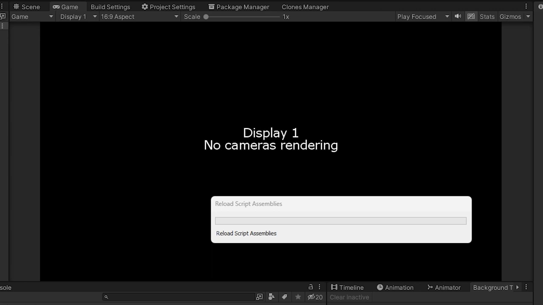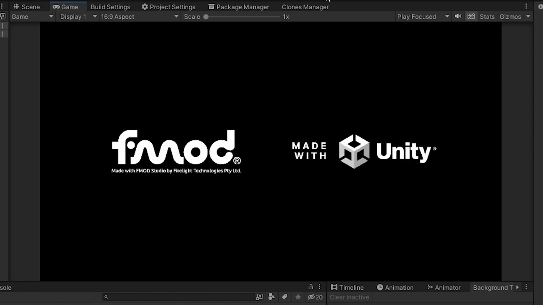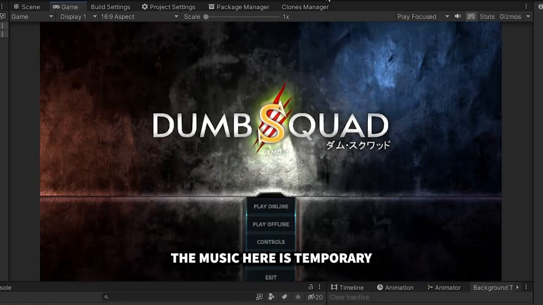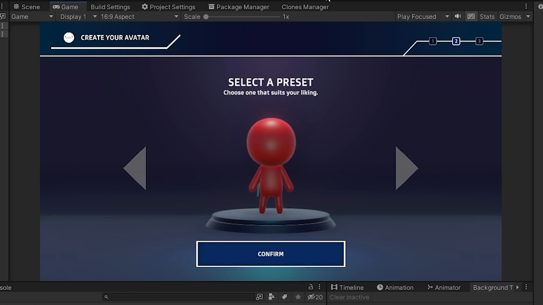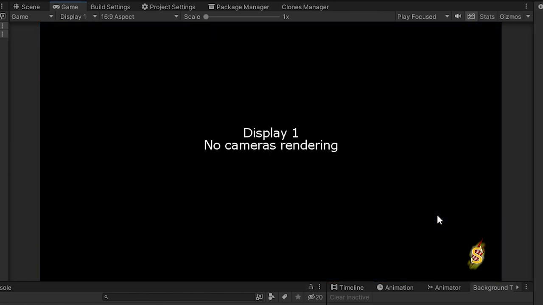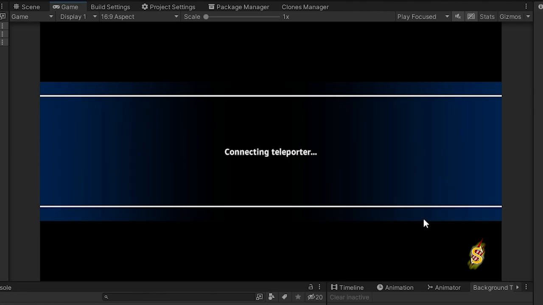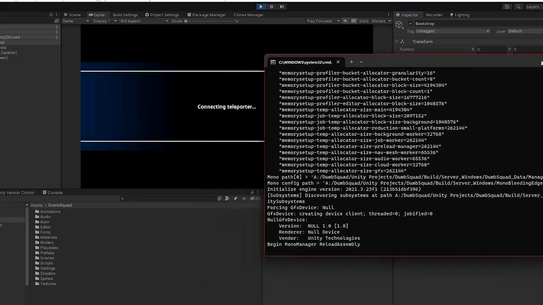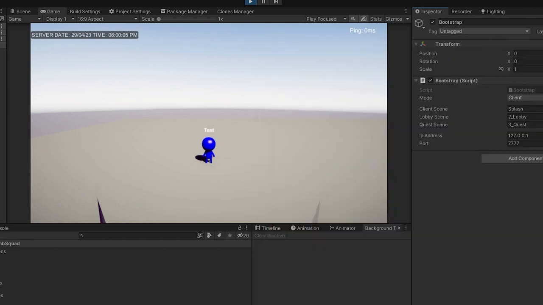So here's the current state of the game, and let's play it out. You can see that my game is currently waiting for a server to be connected, and you can see down here it is trying to connect to a local version of the server. So when I run the server, you can see that the client is trying to connect to the teleporter. The teleporter is basically another name for my server. Everything's worked well, so I can minimize this now and move around the player.